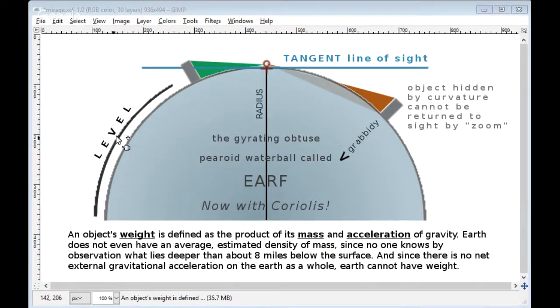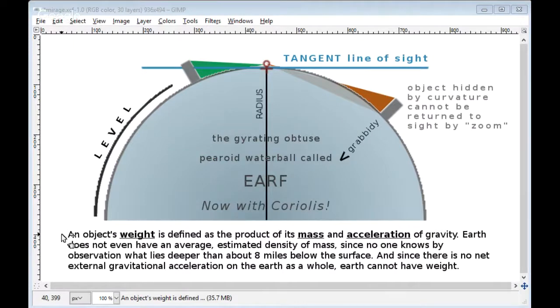And also, as I showed in the force the line drawing, here's another illustration of what level means on a ball. That's what level means, equidistant from the surface, and the surface is arcing. Whereas a tangent is a right angle to the radius, and that's not going to change, but that's your line of sight at the horizon. So the horizon is the farthest you can see before things drop off.